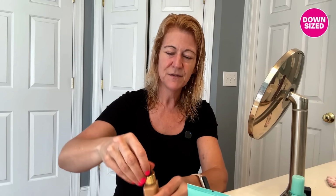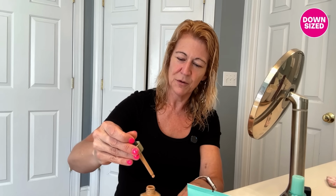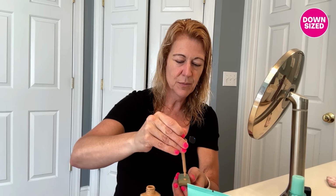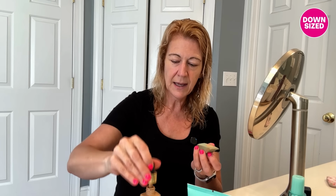Okay. So this is kind of fun too because it's in a dropper form. I don't know why they do this, but I like it because you don't have to put your sponge into it. You can drop the product onto your sponge like that. And I just need a little bit. And then I like to dab it on my cheeks, forehead, nose, chin, and then I just kind of work it in. So I like to go usually from the top because I hate when you get that line around your chin when your makeup's not blended in. I put some on my eyelids. My hair's sometimes in the way, but you do want to blend it.